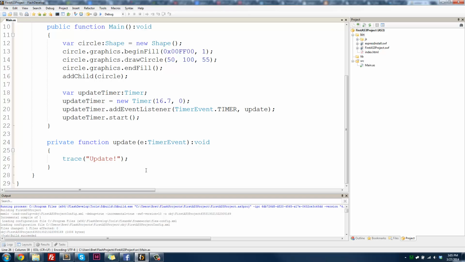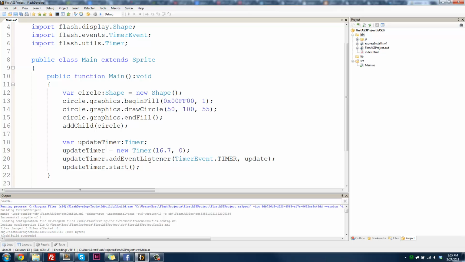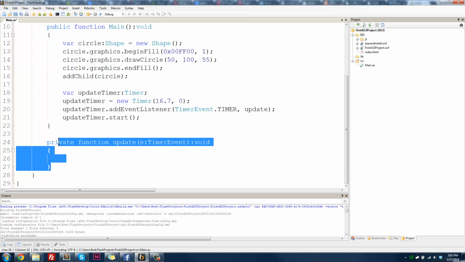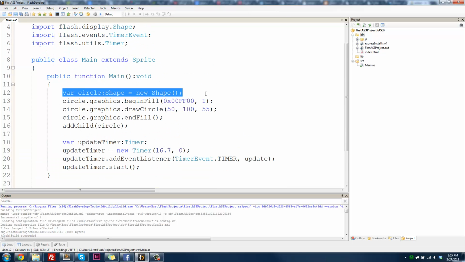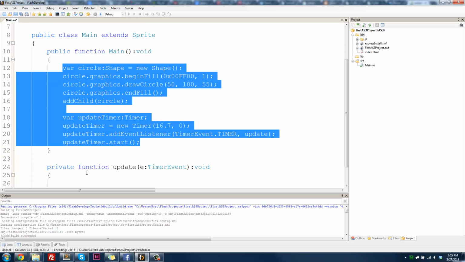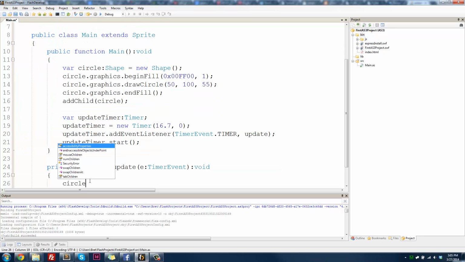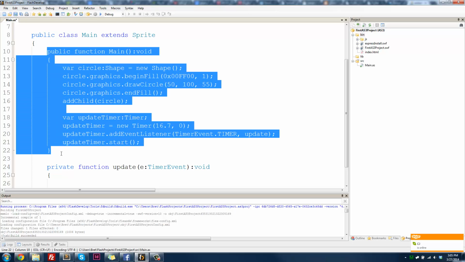We want to do something different, Brett. This is dumb. Okay, well, let's do something different. So kind of like the private function update, we have variables in here. These variables, if we try using them down here, they don't exist, because the variables belong to the public function, okay?